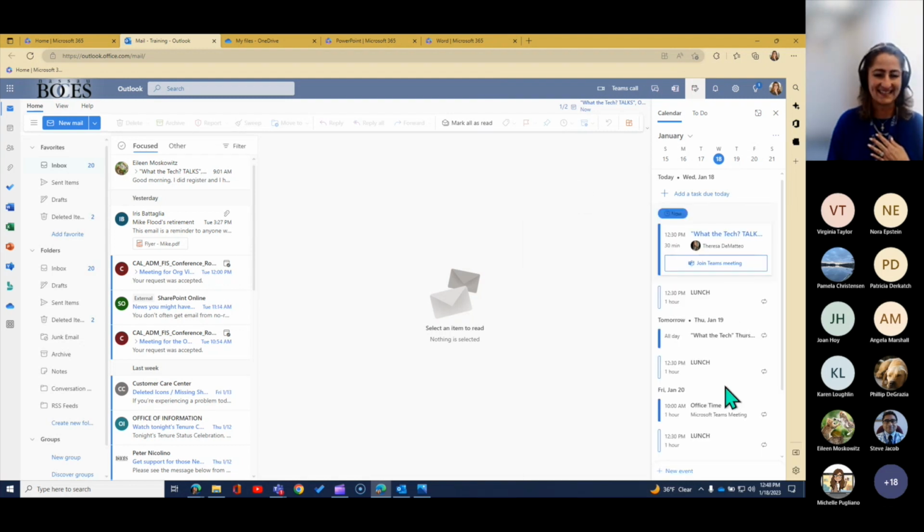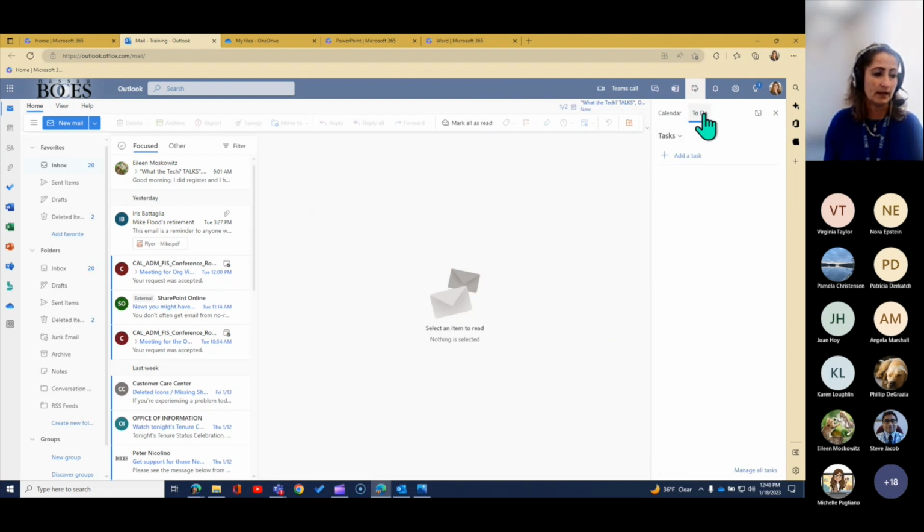Sorry about that, on the right-hand side, which I think is a really nice thing. Instead of having to open my Outlook desktop app and then clicking into calendar to see what's going on. And I know there's some options for that as well in the desktop app, but I just like this view a little bit better. I think it's a really nice thing to see. Another option. And again, your to-do list is also right here.